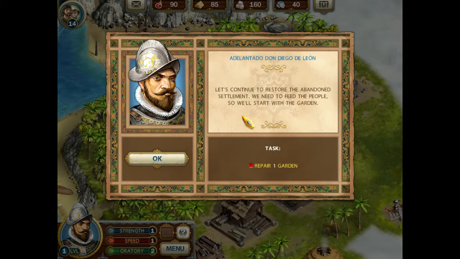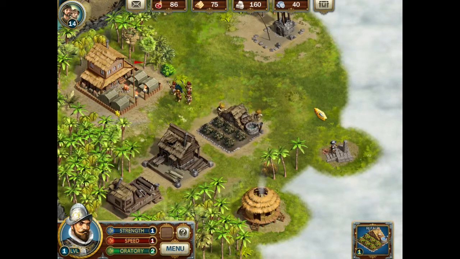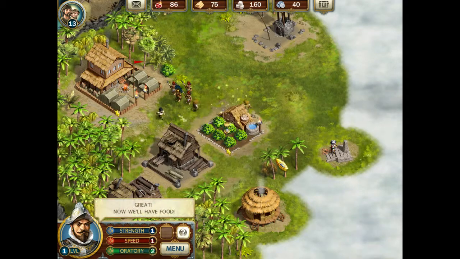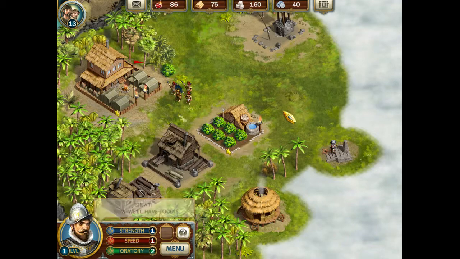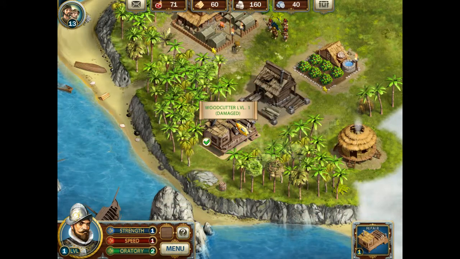Let's continue to restore the abandoned settlement. We need to feed the people, so we'll start with the garden. Sounds like a winner to me, since you already picked the berry bush first. Wouldn't have been my first choice, but let's see. To oratory. Alright. That's all finished. And repair the abandoned woodcutter. He will supply us with timber. Alright.